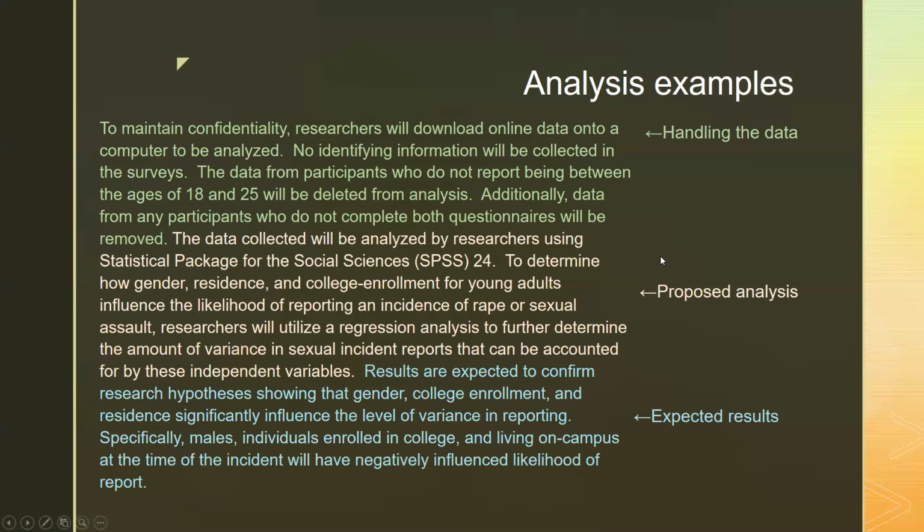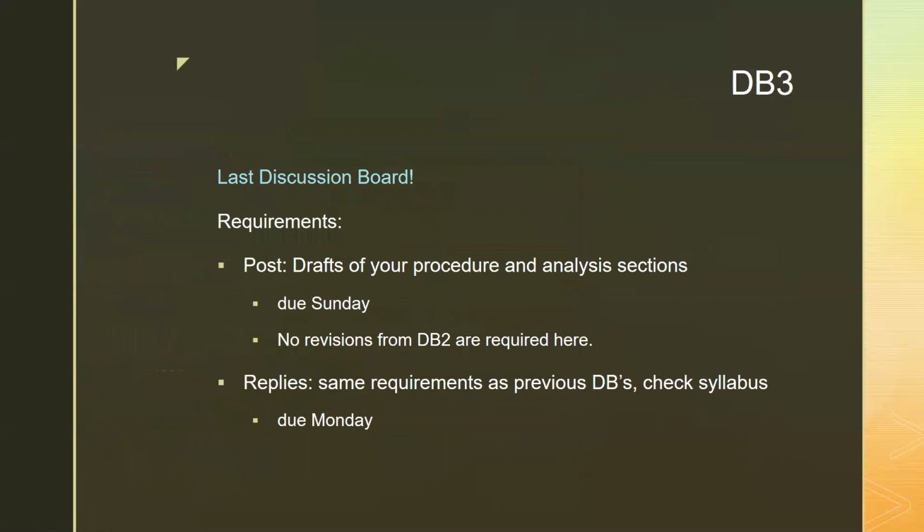Proposed analysis, again, the same line about using SPSS. They plugged in their research question. This one also used a regression analysis, and they plugged in their independent variable and dependent variable. And then here are their expected results. So that's a pretty easy section to write. That's just something you need to cross off your list.